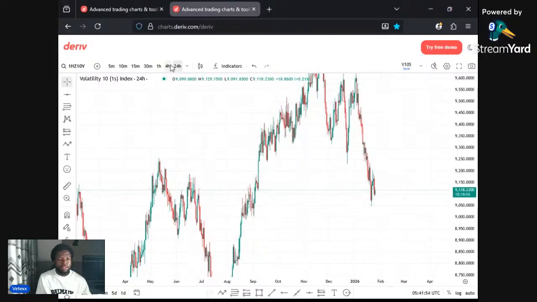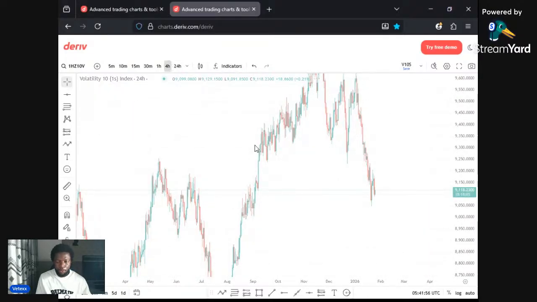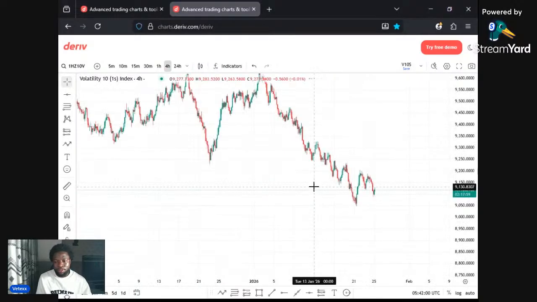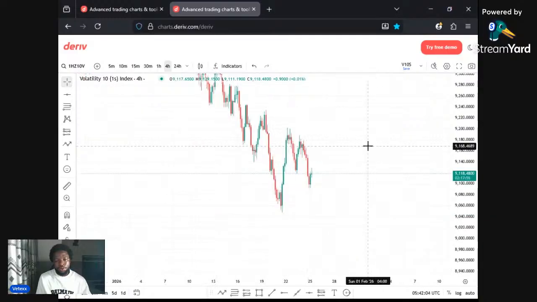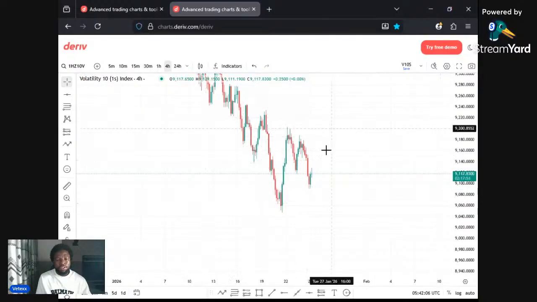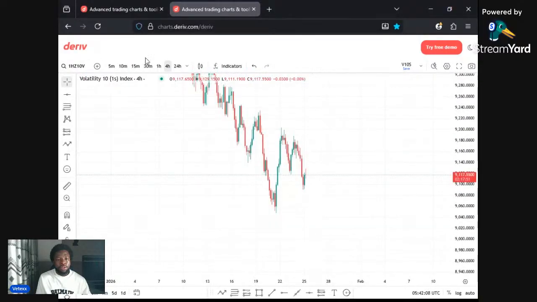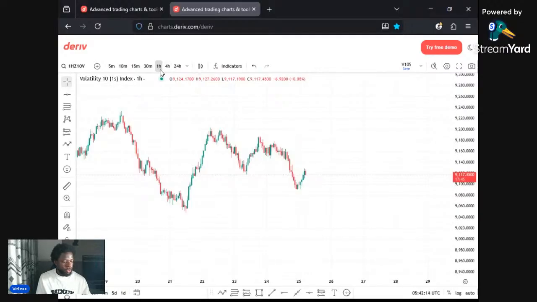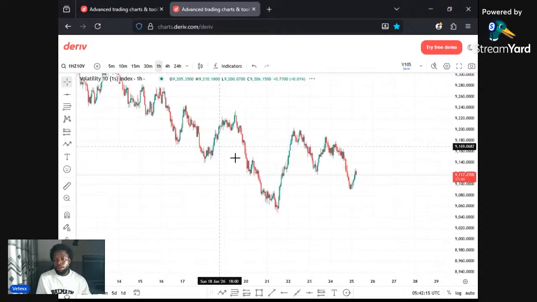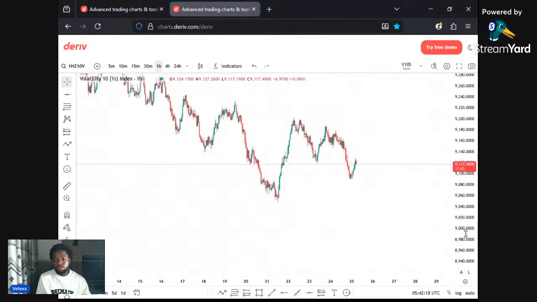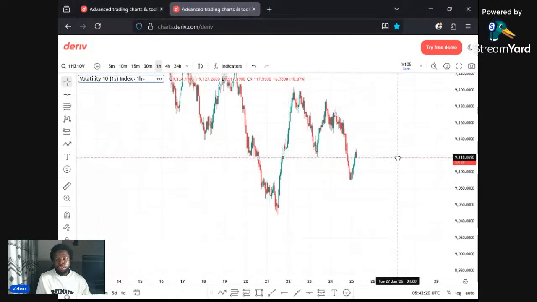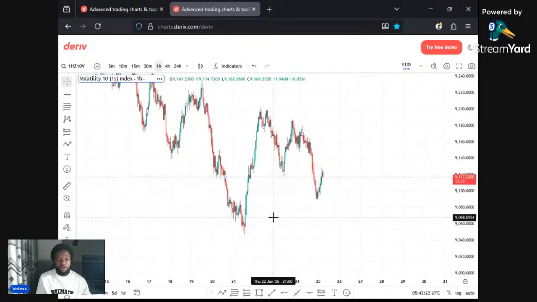Now let's check the 4-hour time frame if price has something that we can anticipate. Okay, because on the weekly time frame, V10S has not smashed its target yet. And let's check the 4-hour time frame if there's something we can really anticipate. On the 4-hour time frame it is not clear. So let's check the 1-hour time frame if you are going to see something more clear on that time frame. Okay, good.